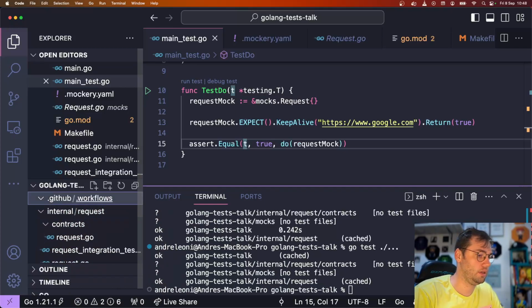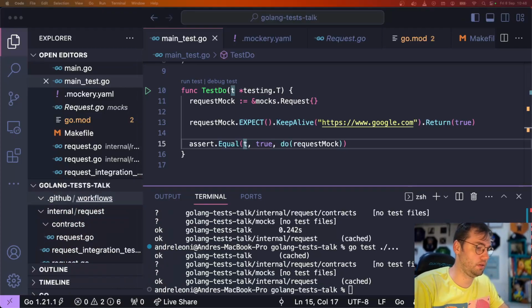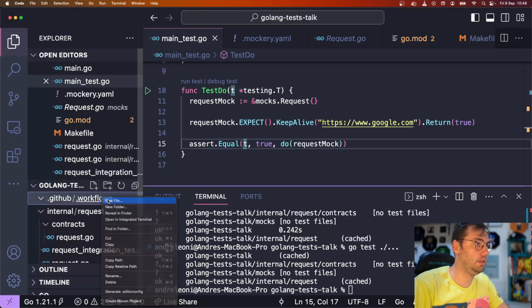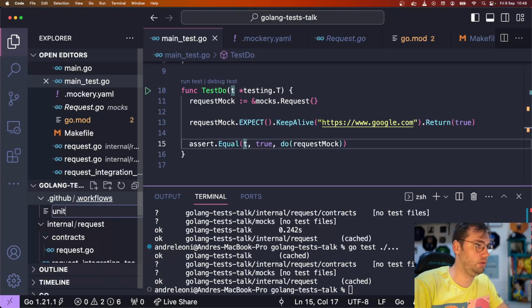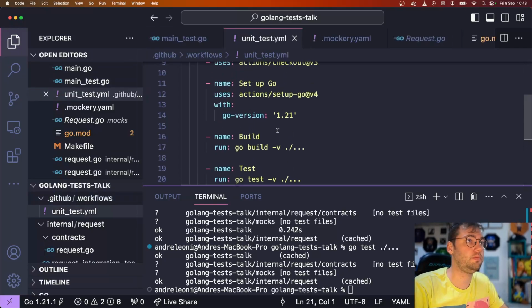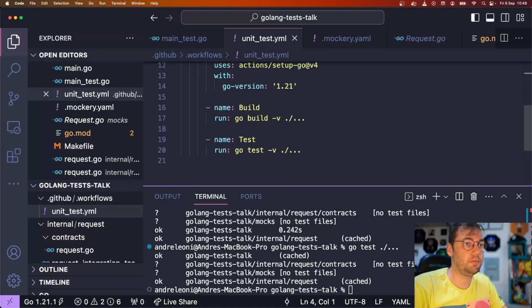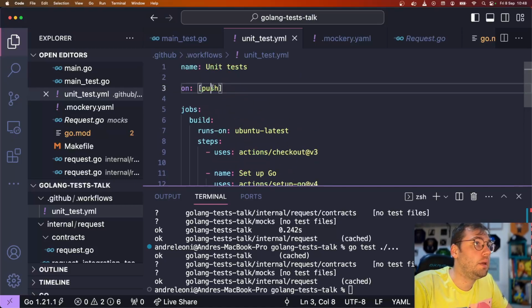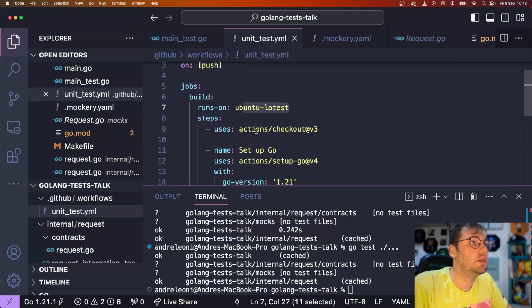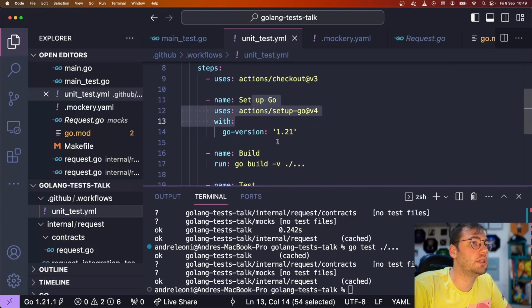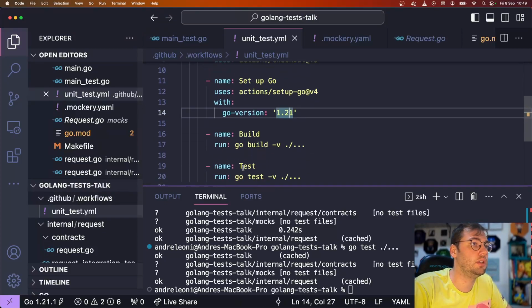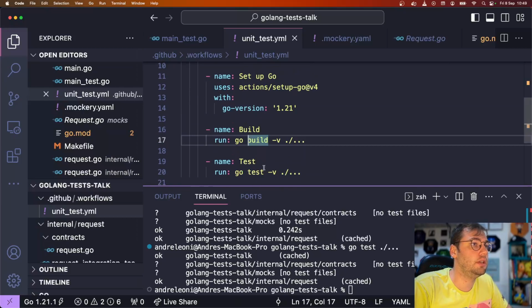I will create a folder .github/workflows, and a workflow called unit tests.yaml. On a push, it will run on Ubuntu, set up Go 1.21, then go build and go test.